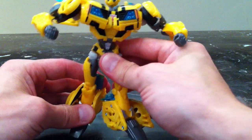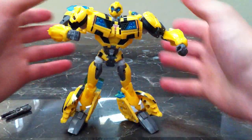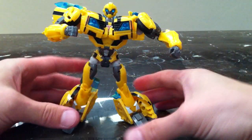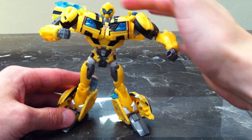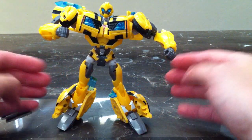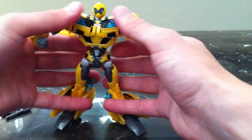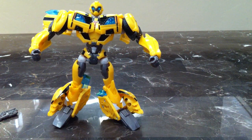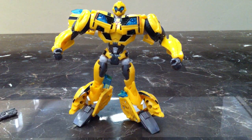Here, let's fix his leg in his robot mode. And this guy is incredible. You can see the amazing light piping here, and he's got great posability. And he just looks awesome. Completely show accurate. I mean, he looks exactly how he looks in the animated show. So get a shot of him.